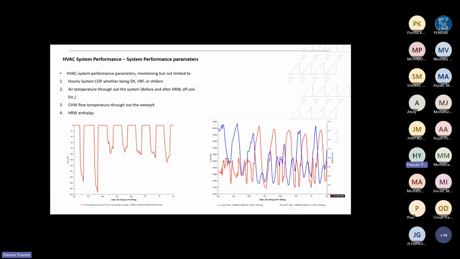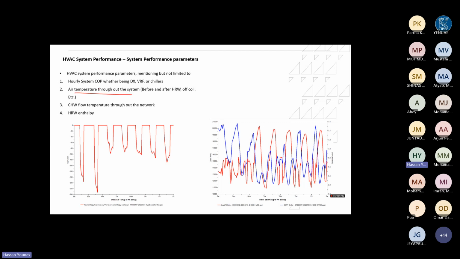Look at the performance. What is the COP of different equipment? Are they making sense? If you find that COP is equal to 20, that equipment probably is not yet available in the market, probably never will be, and check that against your design to see if it makes sense or not.